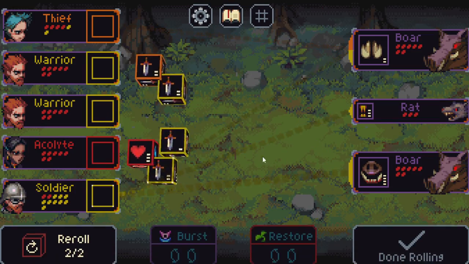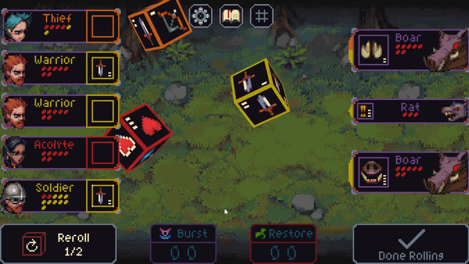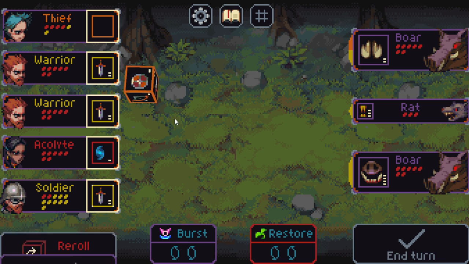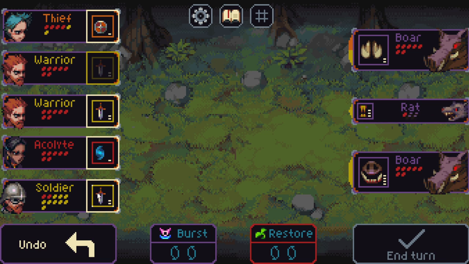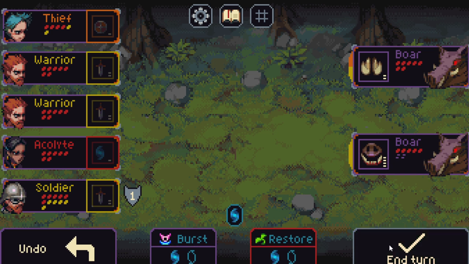I saw nothing that was even hinting at pain, so I was avoiding it. I don't think there was any pain item early game either way, so let's roll here some stats. Yeah, let's do this, and let's roll one more. Maybe, nah, shield. I should have gone with the one damage, man. Let's shield the soldier and let's go.